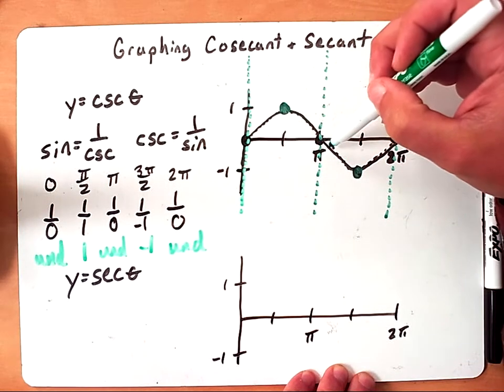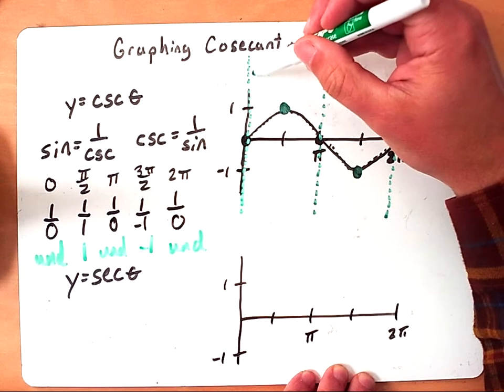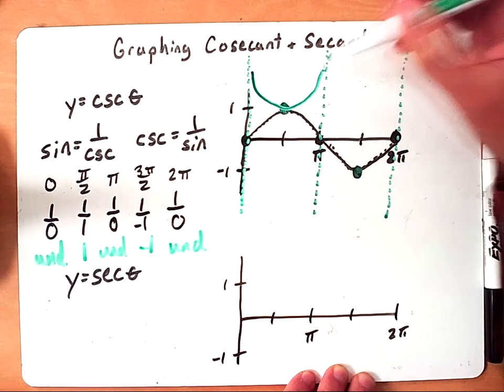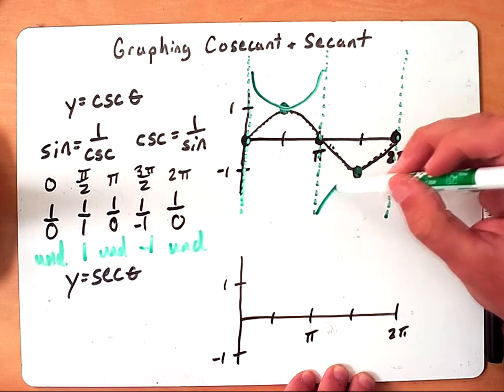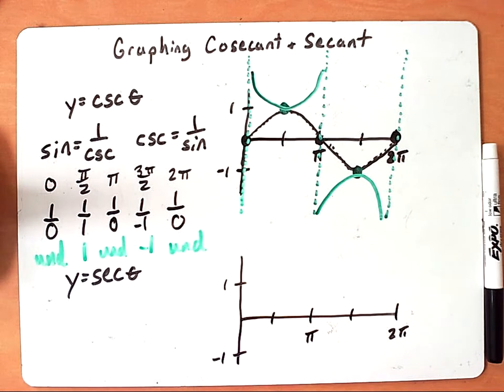This sine graph is kind of making a frown face, opening downward, so our cosecant graph will flip upwards. This graph is opening upward, kind of making a smiley face, so our cosecant graph will flip downwards, making a frown face. So that is what the graph of cosecant looks like. It's just the green portions of the graph. If you get pretty good at this, you could technically graph this without drawing your sine graph. However, drawing the sine graph makes it a little bit easier to put your points down and draw your cosecant graph off of that. So now let's take a look at our secant graph.